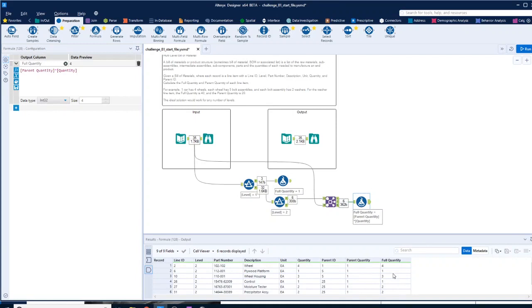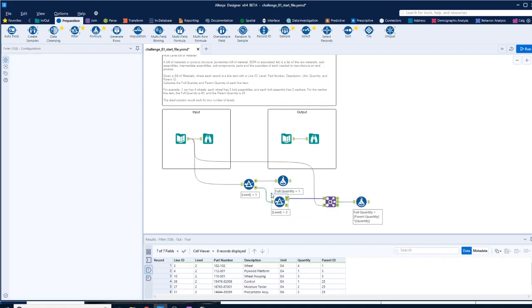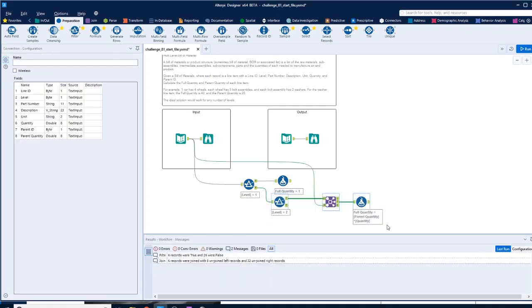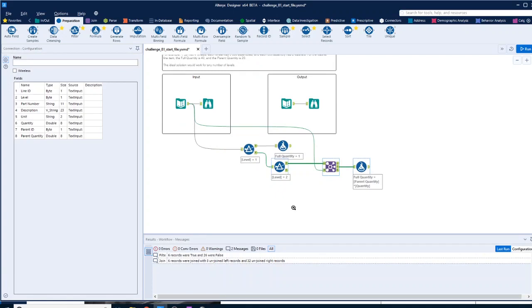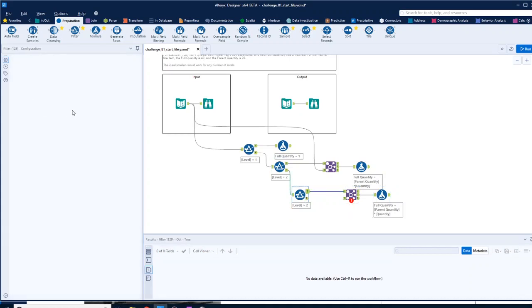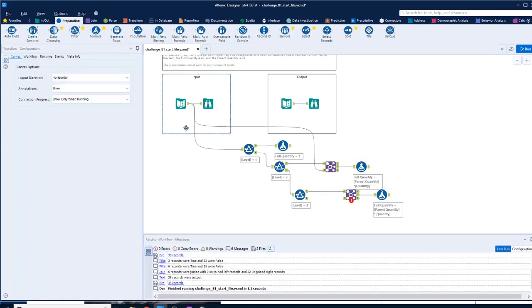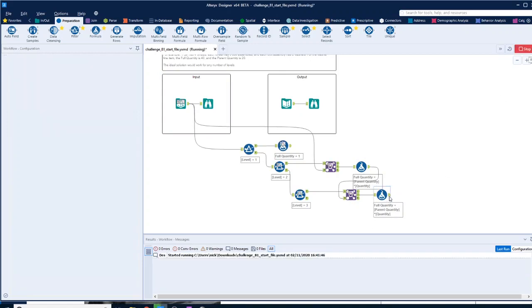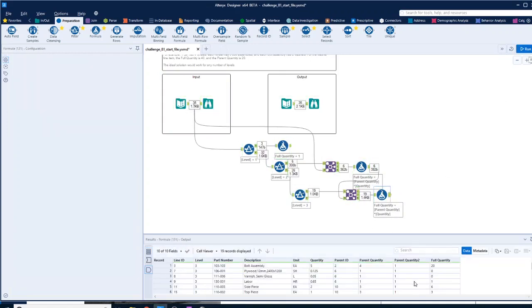Okay, that now gives us the full quantity of level 2, and then we basically want to take this whole thing again, paste, but rather than level 2 on false, we want level 3. We bring in, no, we don't want it from there, we want it from here. So that should then give us the level 3s.